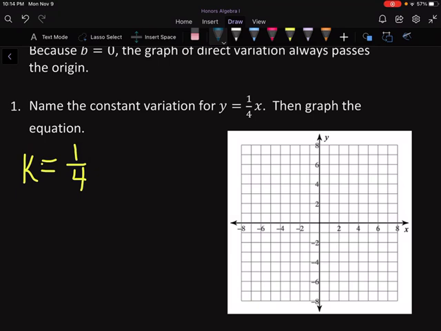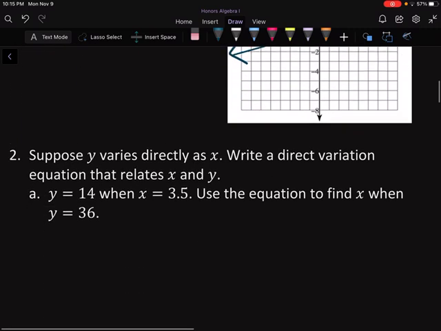So if you were to graph this, we start off at the origin, right? And we rise 1 and run 4. And then we can go backwards, down 1/4 as well. Okay? And yes, you'll do some graphing. It'll say show your answer, so it might not appear to be correct until I enter it to be correct.